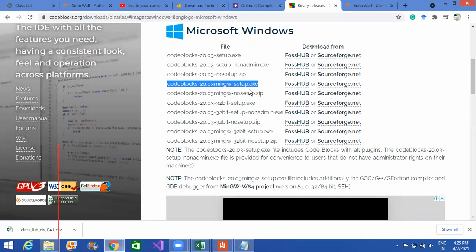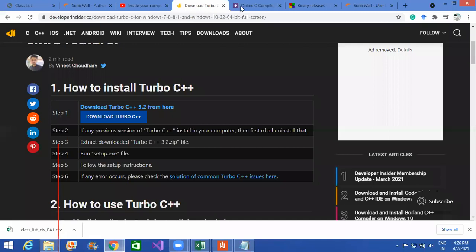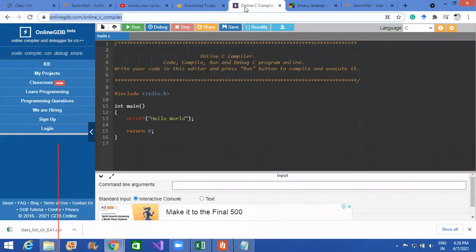The steps are already provided. You can install that, and it can also be used to perform experiments in multiple languages. If anyone is interested in exploring it, they can use Code::Blocks. Otherwise, you can also perform in this online compiler, and you can even use Turbo C++. It is totally your wish, whatever you want to use for implementing the experiments.